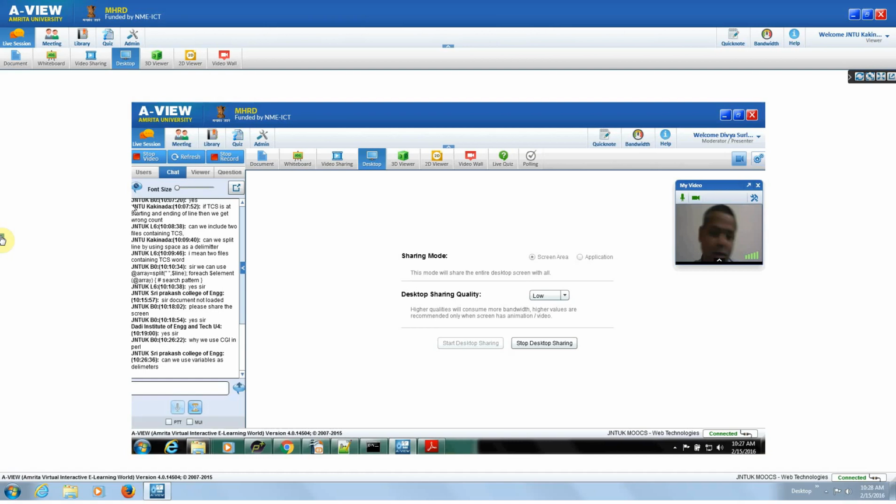What is the extension used to save the file? .cgi. Just as we use .pl for Perl, for CGI we use .cgi. Now we need to read, parse, and post to a database also. We can store in a database or an Excel sheet, as I explained in the first class and last week also.